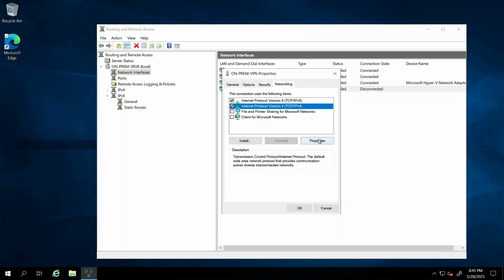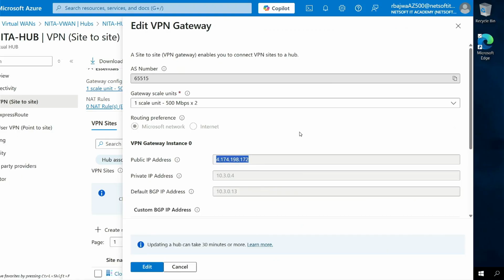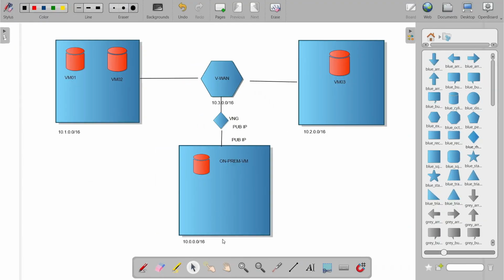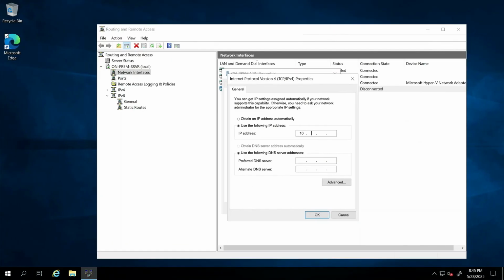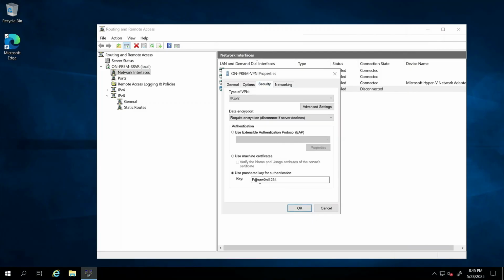But if you want, you can configure it for this address space. That was 10.0.0.0, and that's it. This is more important. I use the same password on the cloud side. Click OK.